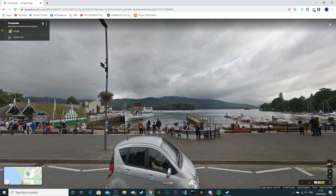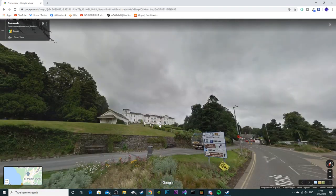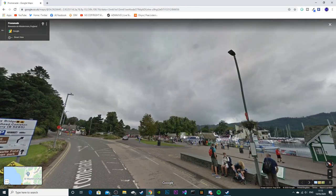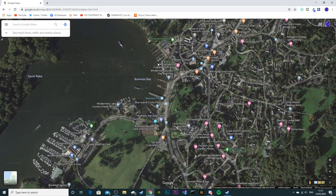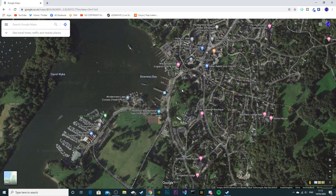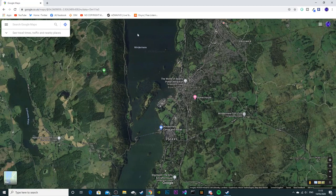So this is what I wanted to work on today. There's a big hotel here as well. This is a really nice one and looks out over the lake here. We're going to head over to the national park, we're going to go by the lake, and then we're going to build a nice tourist hotspot for the national park to have. And hopefully you can see how it fits with all the areas around it.